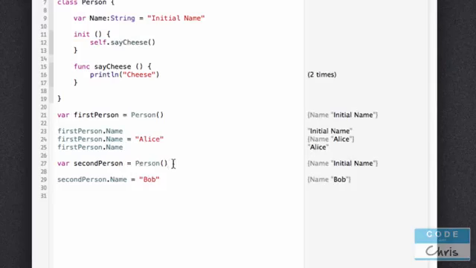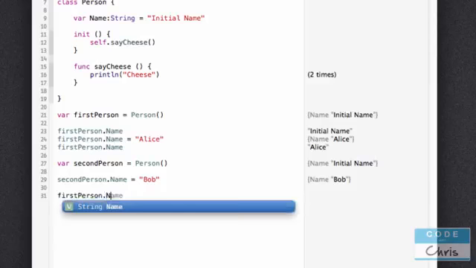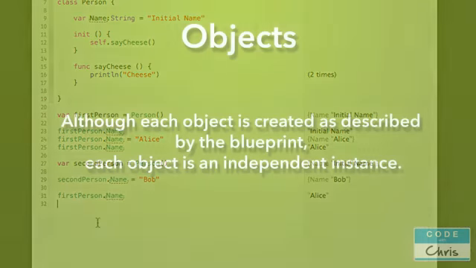I've created another person object, assigned it to the variable second person, and I just changed its name to Bob. Well, what would you expect first person's name to be? Let's find out. Well, the first person's name is still Alice, and that illustrates a very important point.